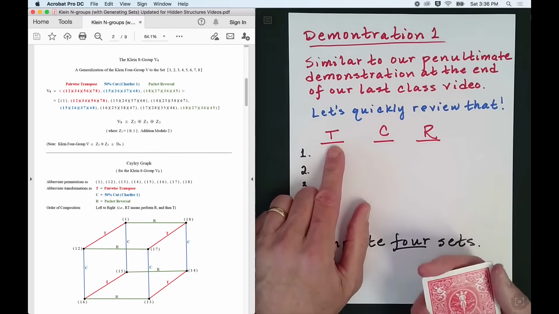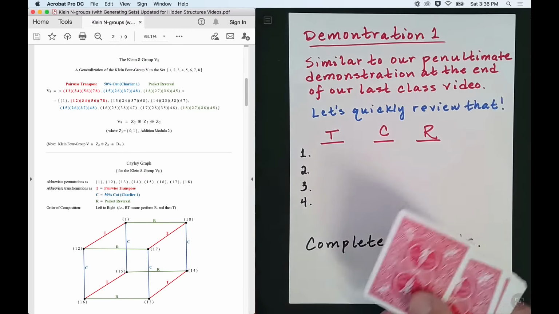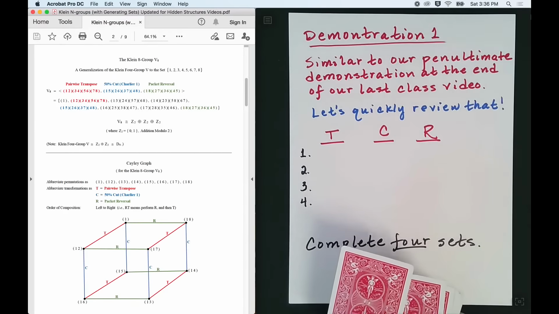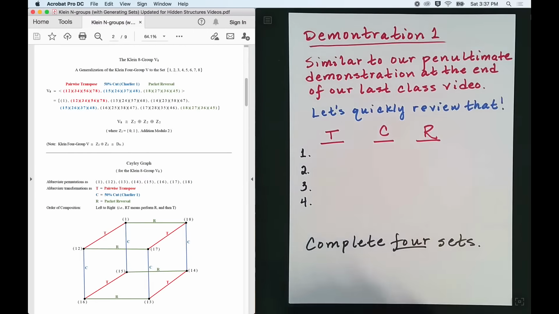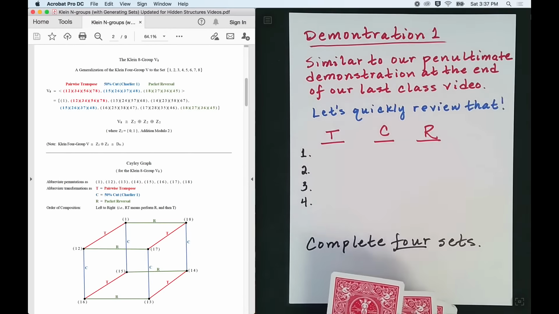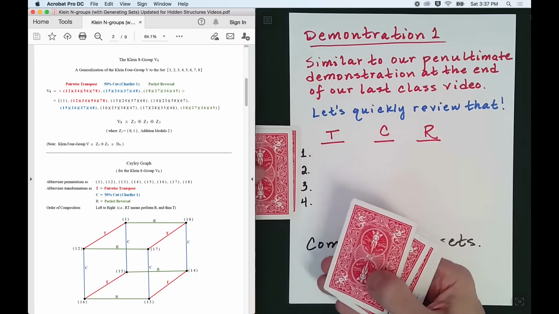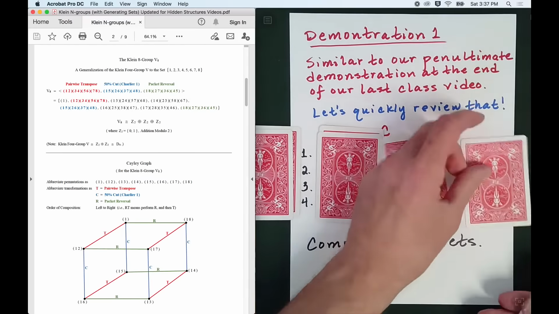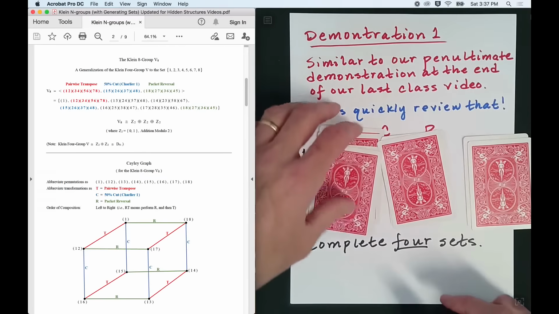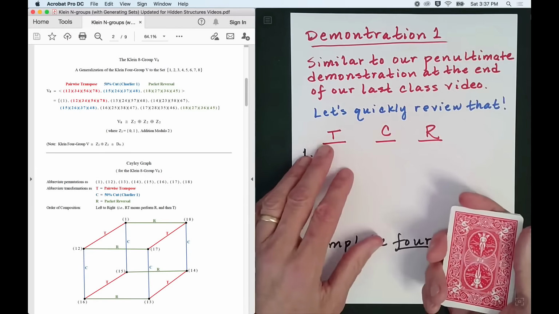The first one's called a pairwise transpose, and I just abbreviated it T. So you watch me carefully. It's important that I do these correctly, otherwise I could ruin the outcome for you when you go to make your choices. So the transpose will always be done this way. You take the cards and you put down 1, 2, 1, 2, 1, 2, 1, 2. And then you just stack from left to right, just like you read a book from left to right. Okay, so that's the first one.